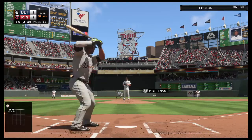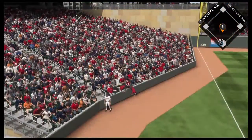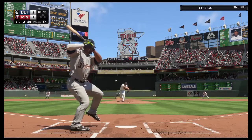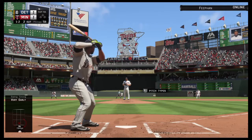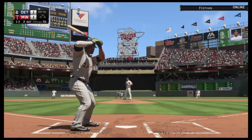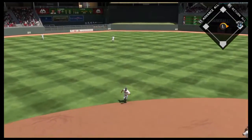Justin Upton stands in for the 3rd time now as he takes a look at a ball. It's 1-0. Swing and a liner, but this is going to get foul. Bases are empty here with 2 men out. And he comes up empty there on a pitch in the dirt and falls behind now 1-2. Still 1-2 as he fouls it away. Line towards center field, a screaming base hit here, his first of the night.